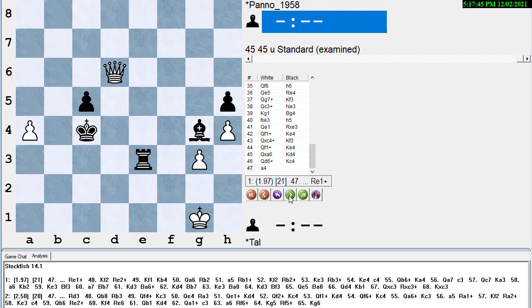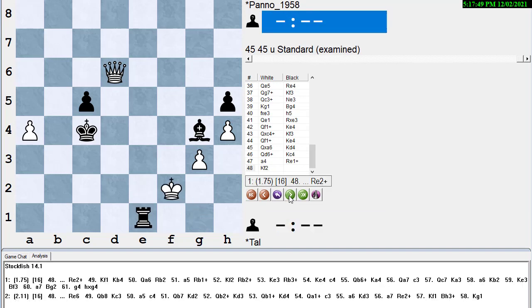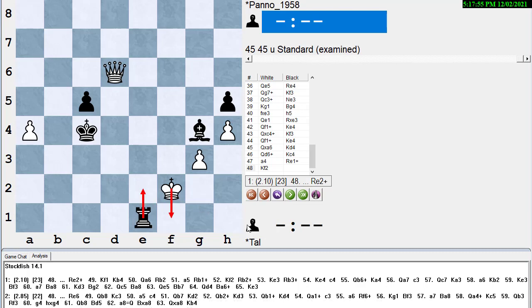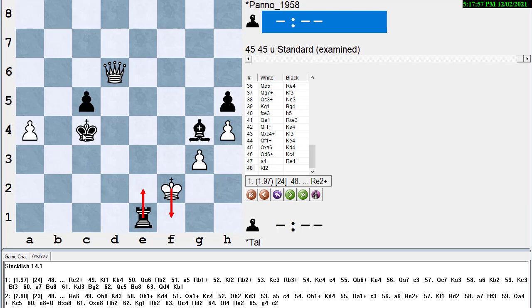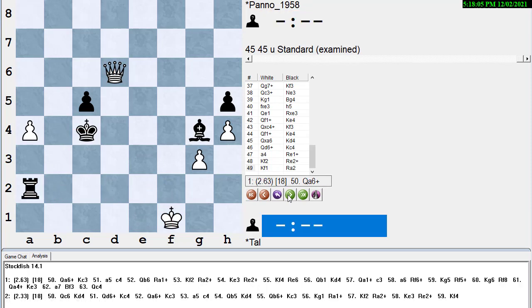He pushes the pawn. Panno plays his best move, rook checks. King f2. And now the engine says he could check again, but after king f1 there's no more checks. And it says he should then move the king to b4, then queen a6, and White's probably winning. Instead, Panno plays rook a2.